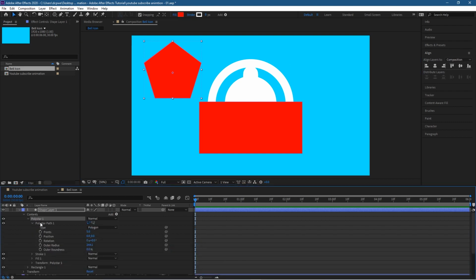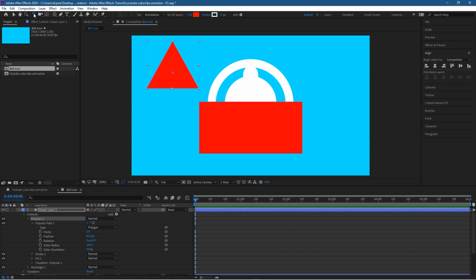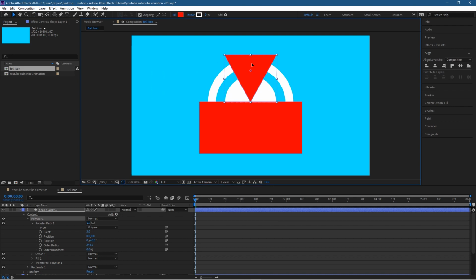So let's open up this polystar here, and inside of the polystar path, so inside the path, the points, we want to set it to 3. So it's a triangle basically. Now we just want to rotate this triangle so that it's facing downwards. So the triangle is still already selected, you can see that. So let's click on the rotation tool here, and we'll just left click and drag to rotate it downwards, and hold down the control key, hold down the shift key, just so that the triangle is pointing in this downwards direction like this. Let's go back to the move tool, and we want to drag this triangle so that it sits in the center point.